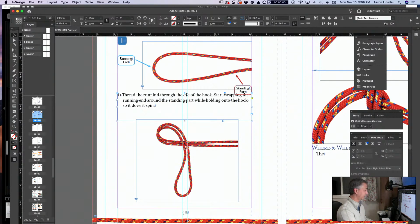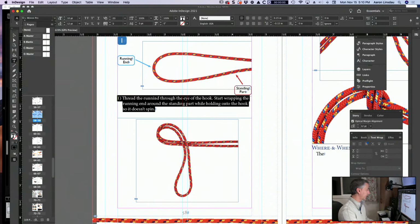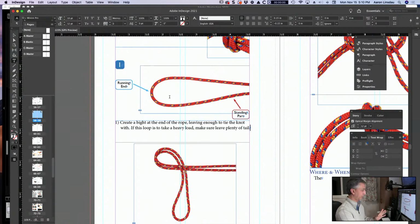Yeah, splicing is pretty fun. That is very difficult to illustrate, but I will do my best because I want to make sure to deliver the best products for you. So, step one, create a bite at the end of the rope, leaving enough to tie the knot with. If the loop is to take a heavy load, make sure to leave plenty of tail. Now, I'm debating whether to call it the running end or the standing part, so definitely give me some thoughts if you've got them.